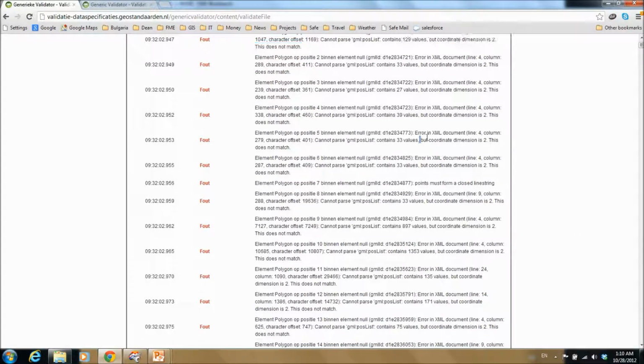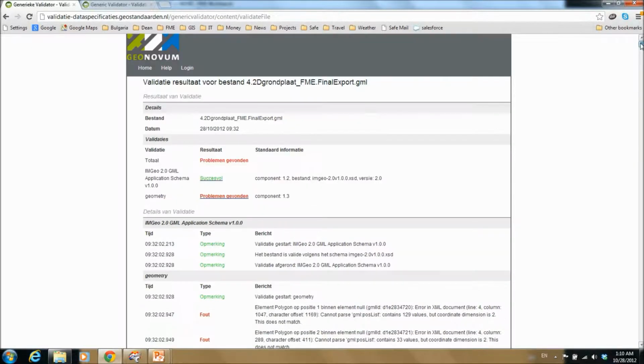There's only one error, and it's because it's expecting two-dimensional coordinates. So it's getting an odd number of positions, and therefore can't interpret that as 2D. So it appears that the GeoNovum Syntax Checker only works for 2D data, and by default we always write out CityGML as 3D.